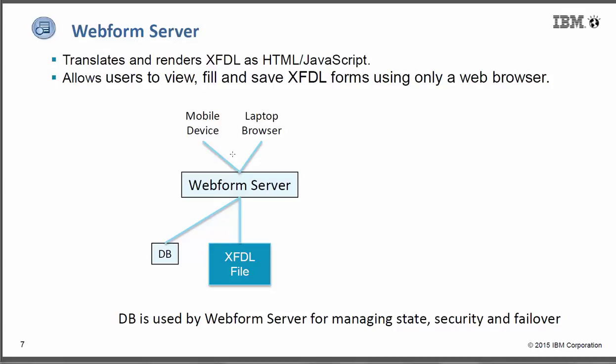The web form server is what is used to present the form to the end user. So the XFDL format that was generated with the designer is then placed on the web form server, and the web form server does the rendering. It takes the XFDL and generates HTML that is used by the mobile device or the browser on the laptop or desktop to view the file, fill the file, and submit the file.